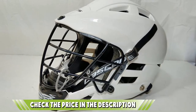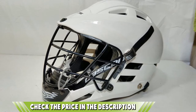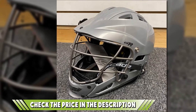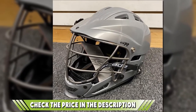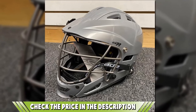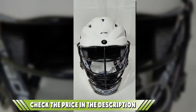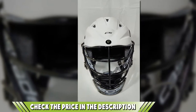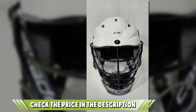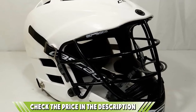Before we get into the features and benefits, it's worth mentioning that this lid is only really suitable for kids age 12 and under. If they're past that age, they will have to start looking at youth and adult size helmets. Of course, in youth lacrosse, you don't need the same level of protection as you would at the top levels — it's very doubtful that they're going to get hit in the head with a ball traveling at 100 MPH, but it's still nice to know they would be protected if they did. This helmet can provide that level of protection. It has a tough ABS shell that can take a serious amount of impact, but it's also really lightweight — which is crucial in junior helmets because they could get lasting neck problems by carrying around a helmet that's too heavy.